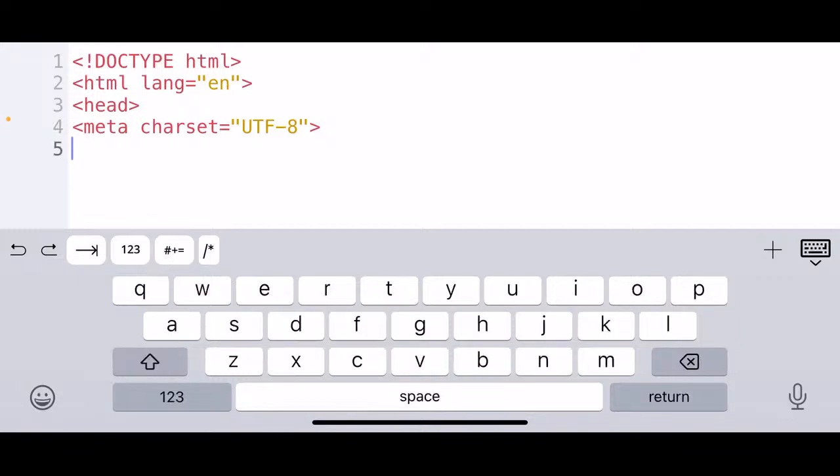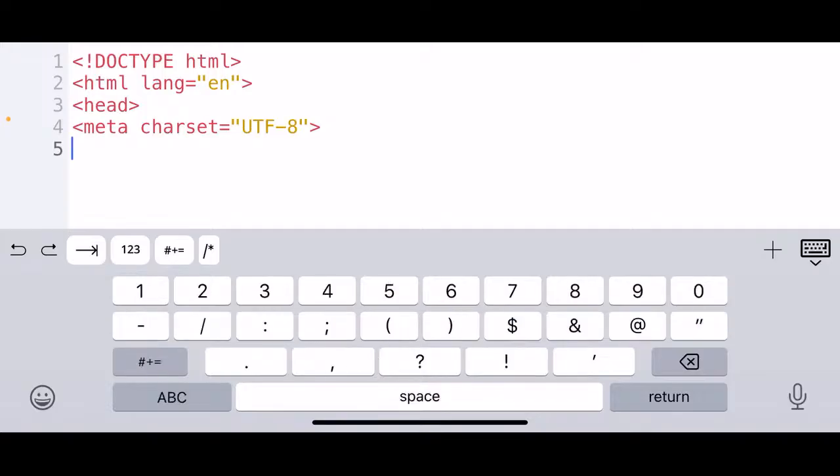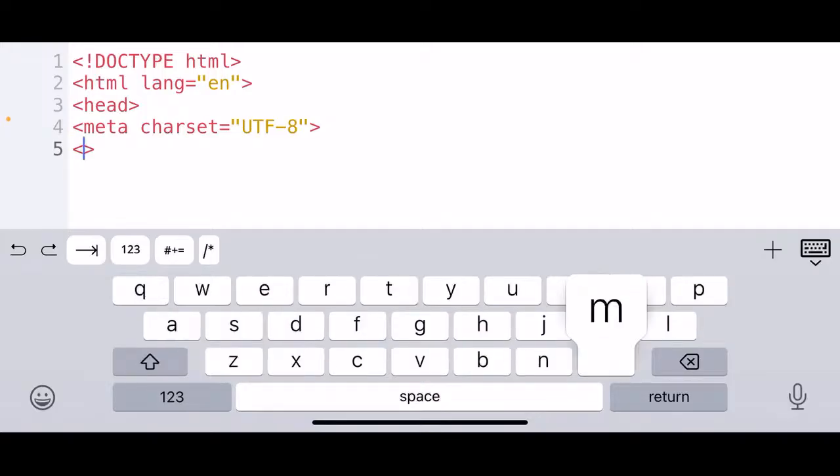Then we write our next line, which is still in the meta zone. So meta. This time, what are we writing? The meta name. And what does the meta name do? Somebody may ask. We are talking about the responsiveness of the design: if you are using a phone on the web, how you want it to react, how you want to see things. If you are not going to use this, it is also going to worry you in terms of how you see it on the phone. So that's why we are using the meta name.